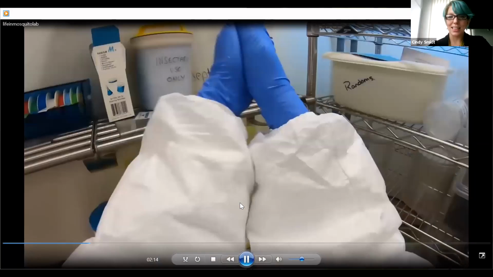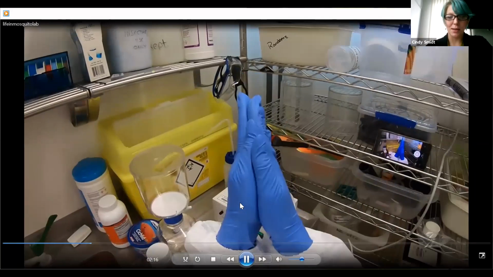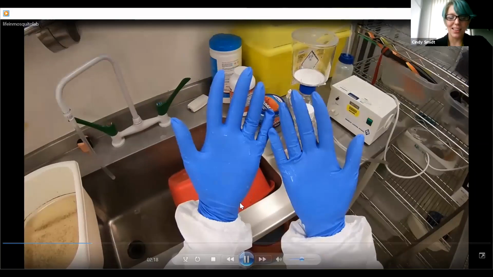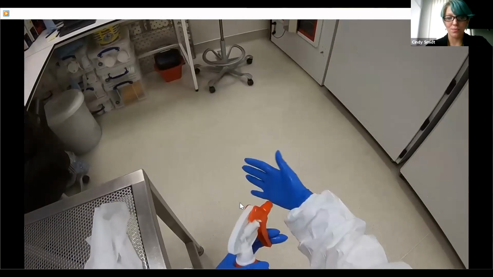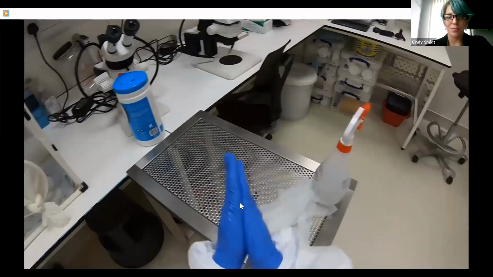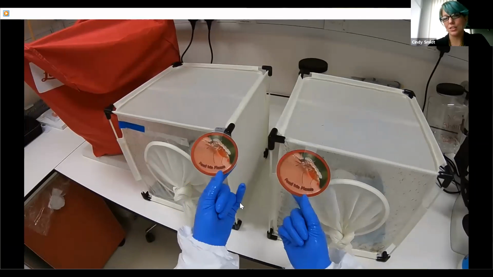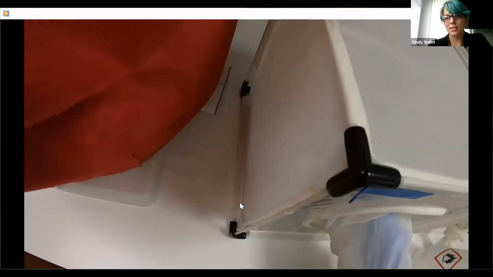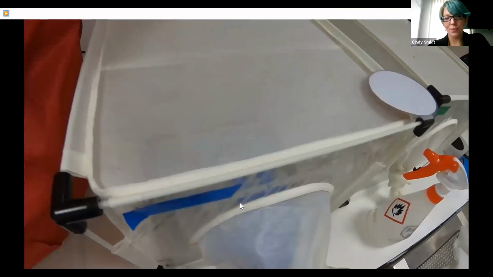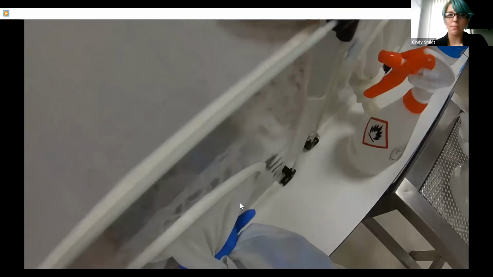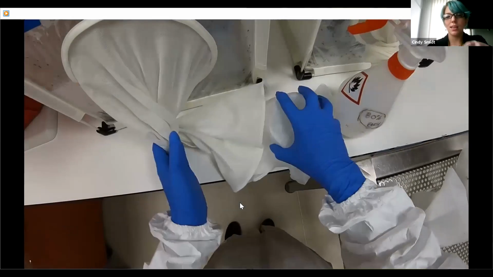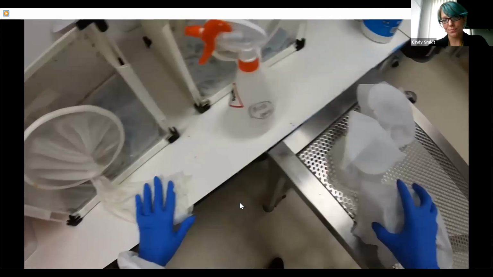This is me trying to kill a mosquito because it escaped. The best way is to catch it like that or spray it with ethanol, as you see. Have to spray with ethanol before putting my hand inside the cages, which these ones were blood fed. So we blood feed them on a Friday. We put the egg bowls in on a Monday, collect the egg bowls on a Tuesday.